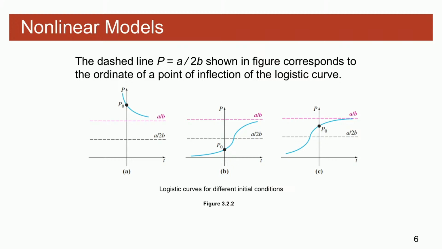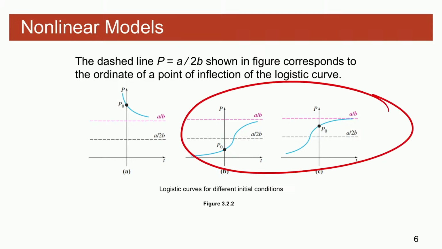If you start below, actually this is below the midpoint between 0 and the carrying capacity, you're going to increase as if it were an exponential function until you got to that midpoint, and then you start slowing down your population growth. And if you start above that, of course, you're just going to increase and level off asymptotically at the carrying capacity. So we have those three different situations. Really, these two are the same situation. It's just, are you starting below or above that midpoint?